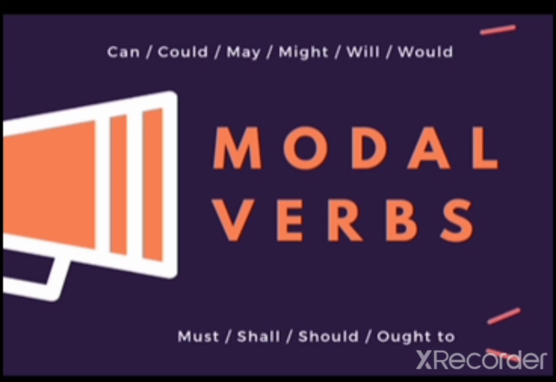The modal verbs can, could, will, and would are used to express request. For example, can I sit down now? It is an informal way of requesting. Could you take notes for me? This is a polite way of asking a request. Will you drop me at home? This is an informal way of expressing our request. Would you bring me the book, please? This is a polite way of requesting. Like this, we can use the modal verbs can, could, will, and would to express request.